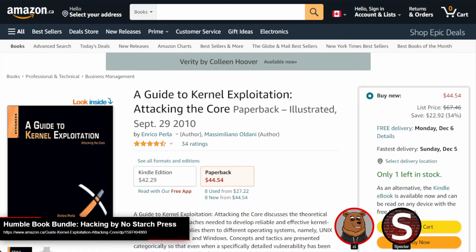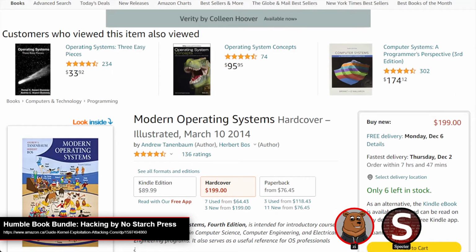I'm a big fan of understanding what your target is. That's how you get into trying to exploit something: by understanding how it works in the first place, perhaps how to build it yourself. That's where I'd agree with Modern Operating Systems. That was actually the textbook for my university operating systems class.